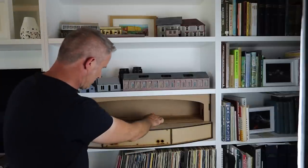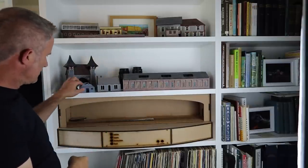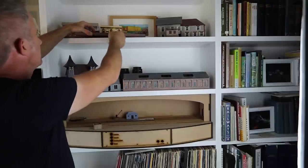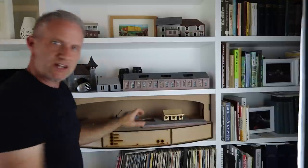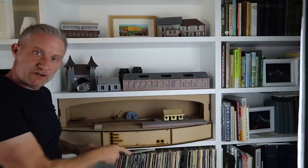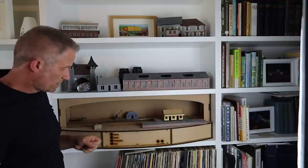So what I'm going to do is get that on there. We'll add some other bits of track, and then I've got all sorts of other odds and ends up here, little things that I've made in the past, and maybe we can stick some of these things in here. Who knows? Maybe a Colonel Stevens station or something, but we'll try and make this into a little scene. And there's going to be a little control panel, so hopefully if you're coming to Scaleforum, you'll be able to interact with this thing and press buttons and see how it all works.